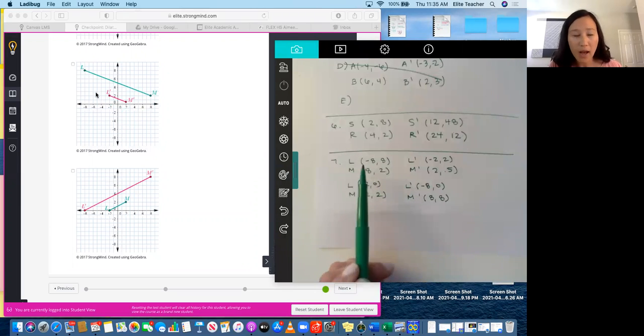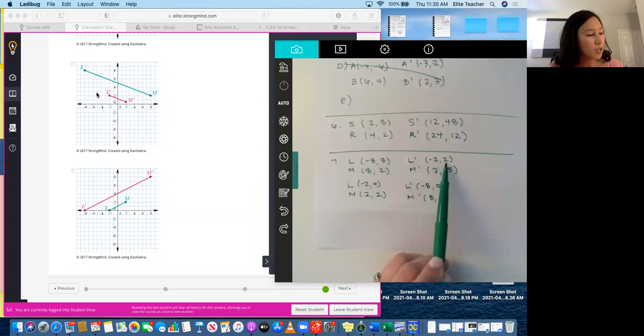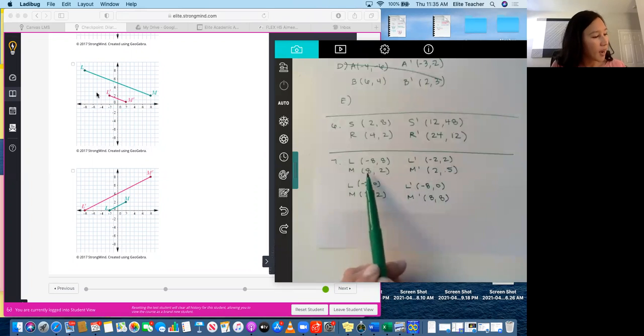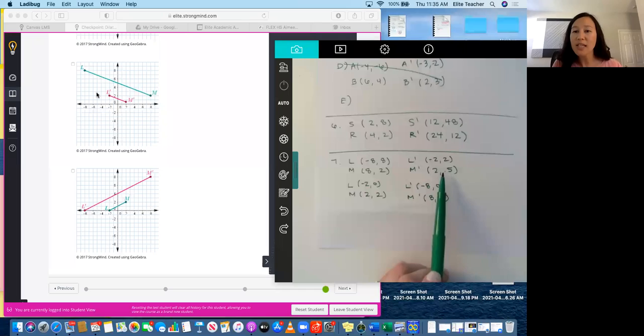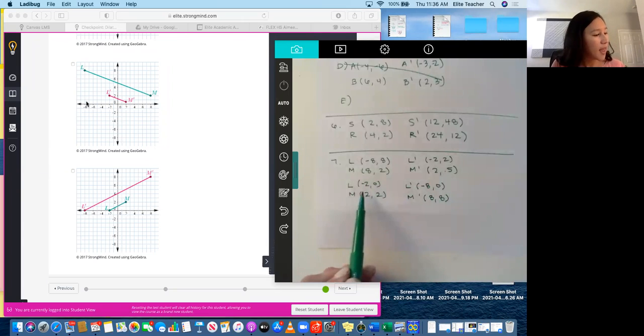Okay, so then I did this one and I wrote the point so I could show you. Point L was at negative 8, 8, and then L prime was at negative 2, 2. And then M was at 8, 2, and M prime was at 2 and 0.5. So this actually had a scale factor of 1/4. It shrunk. And the same thing with this one. Just like Sophie, I didn't even really need to do the points. You can tell that L prime and M prime got smaller when it should be getting larger.